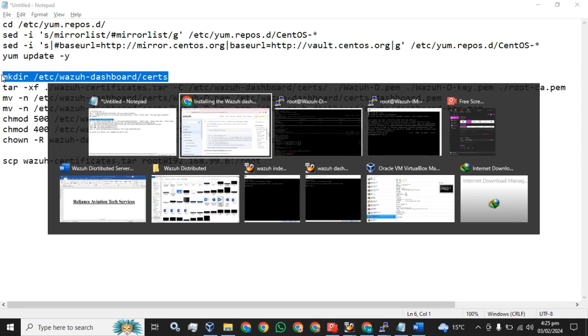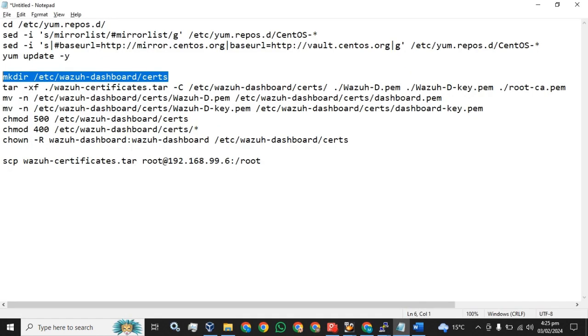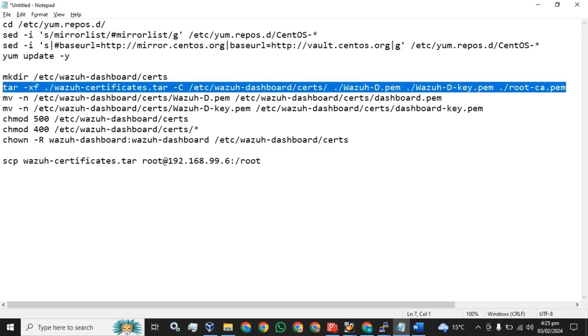Now just copy these commands and press enter one by one.